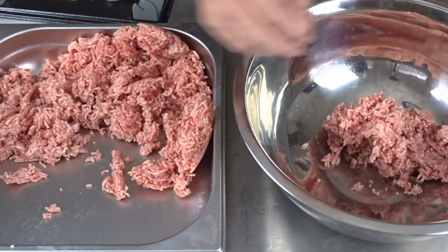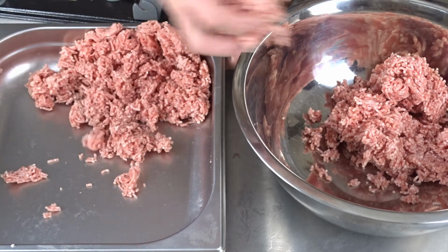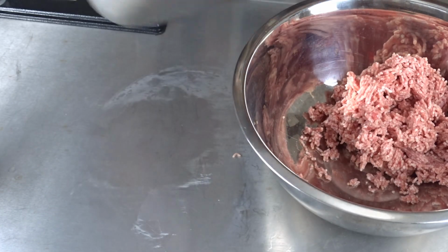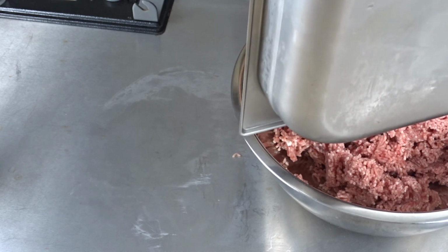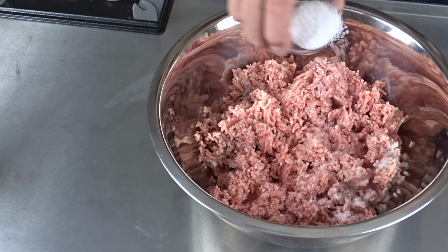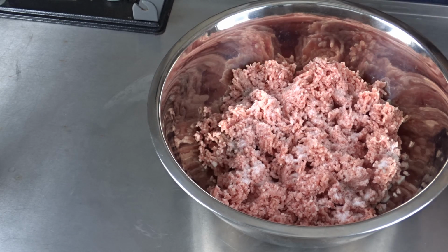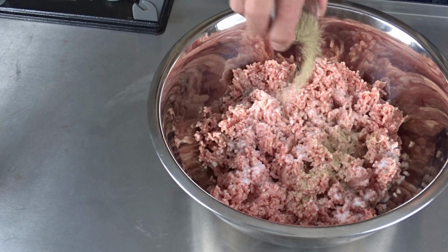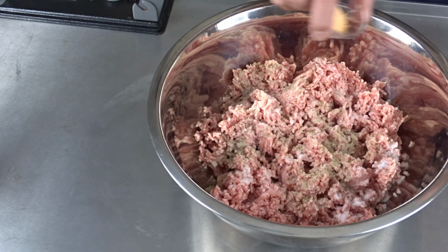So, get that into the mixing bowl. So, now we got the curing salt. That's the white pepper. That's the cutting head.